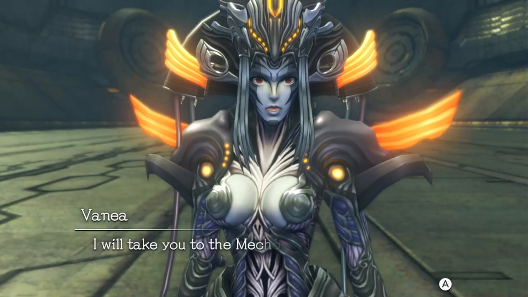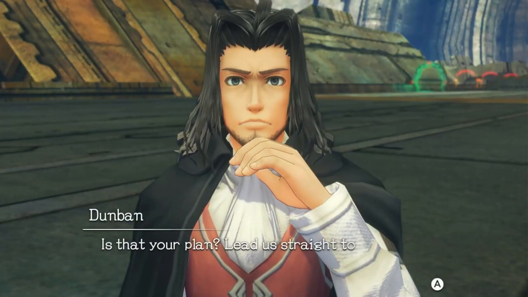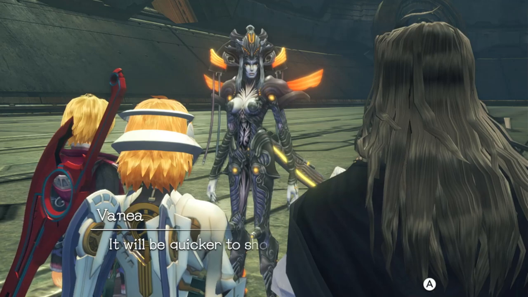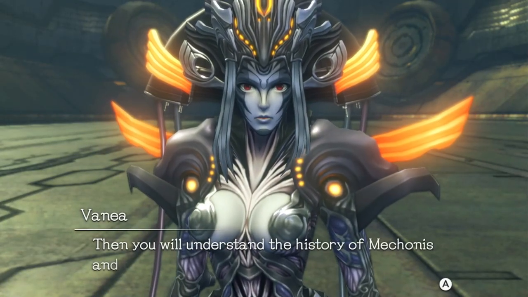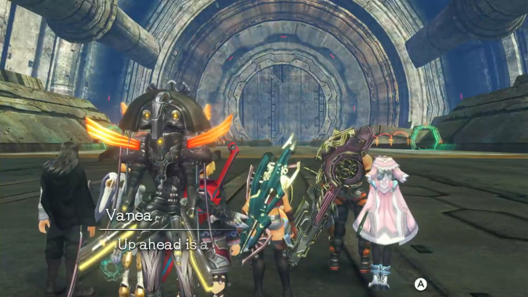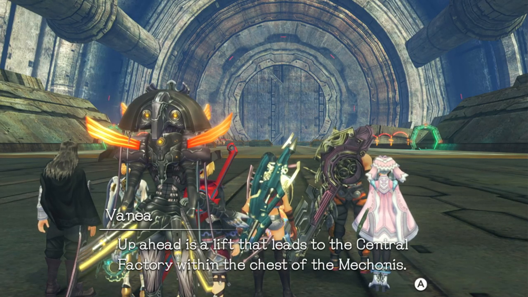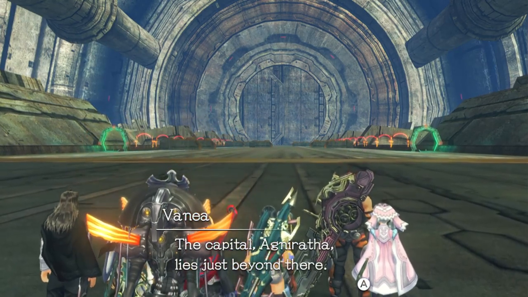I will take you to the Mechonis capital, Agniritha. Is that your plan? Lead us straight to the gates of our enemy? Deliver us into Egil's hands. It will be quicker to show you than to explain. Then you will understand the history of Mechonis and the battle between the two titans. Up ahead is a lift that leads to the central factory, within the chest of the Mechonis. The capital, Agniritha, lies just beyond there.